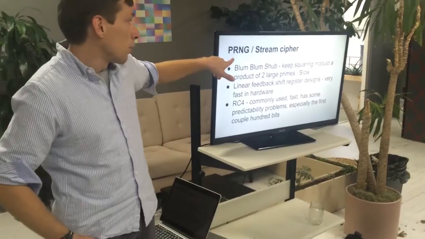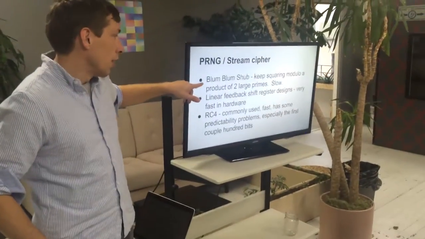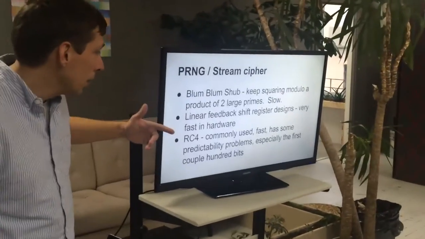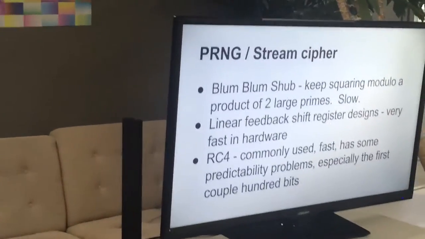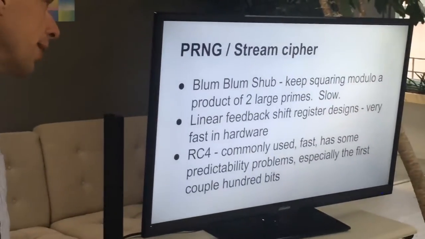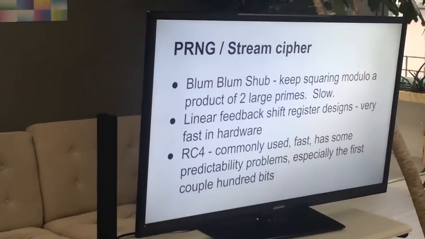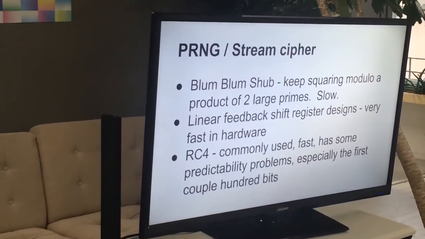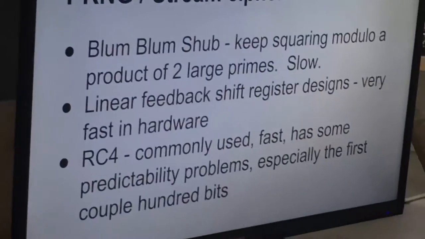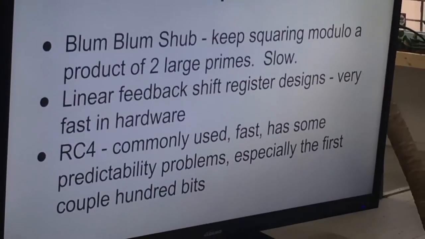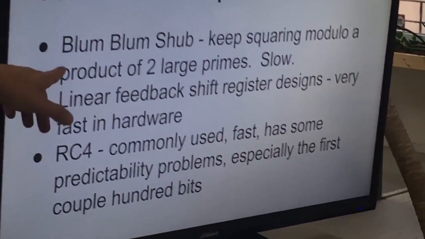The names of pseudo-random number generators are really fun. Blum Blum Shub. Oh, I spelled it wrong. Is it Shub or Schlub? I think it's Schlub. Anyway, I think to be a cryptographer, you have to have an interesting name. There's no like Smith conjecture. It's always these crazy unpronounceable things.